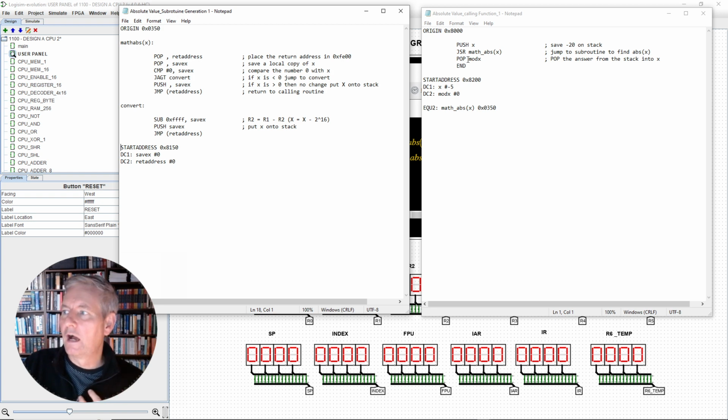Now in this instance, I've put it in a variable called mod x. You could, if you want, just return it straight back to the variable x. It's up to you. It depends on your own programming and what you're doing. So you can see here the mod x, I've actually got it down here as an address, and it's going to be 8201. And again, that's initialized originally to a value of 0. So that's how we find that answer.